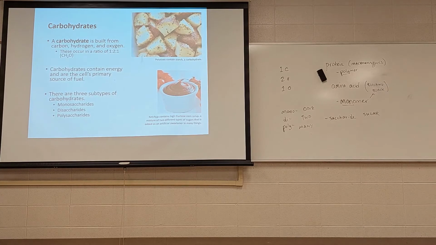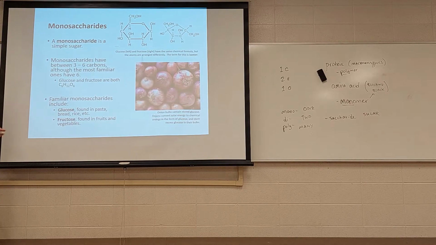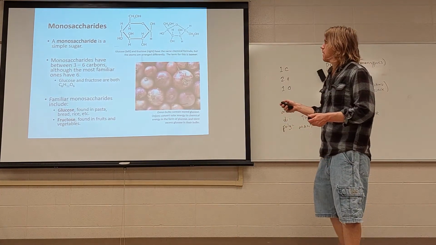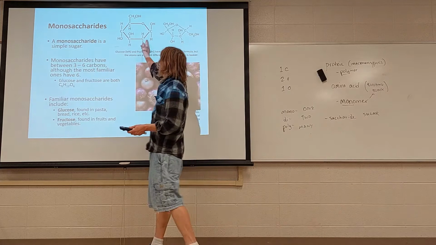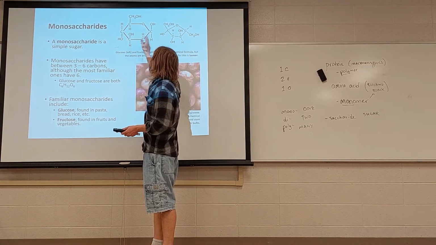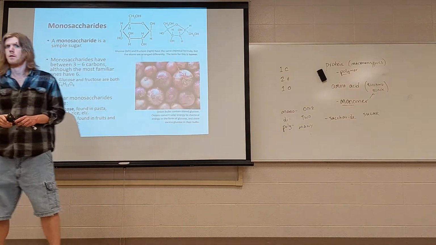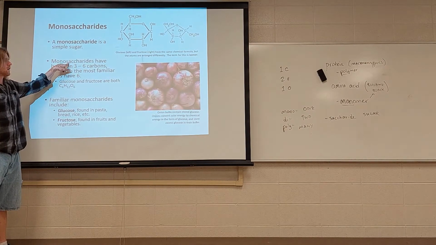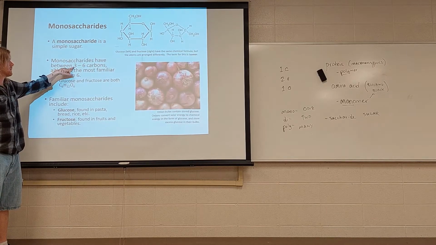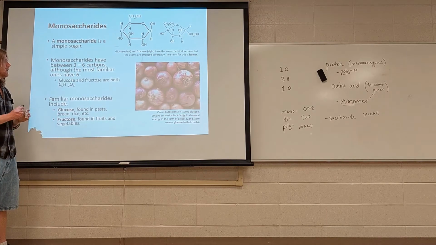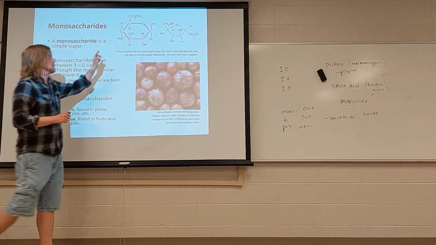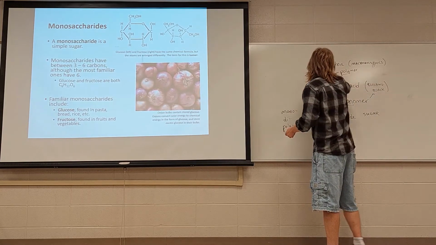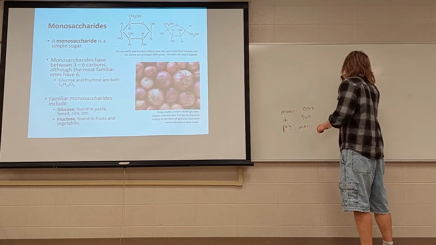So let's go ahead and start with those simple sugars. Monosaccharides. Mono means 1. This is going to be 1 molecule, right? Like you see here. This is glucose. This is fructose. They're both simple sugars. Technically speaking, monosaccharides can have anywhere between 3 to 6 carbon atoms in them, but most of them have 6, and the 2 that I'm concerned about you knowing both have 6. Let's take a look at them here.